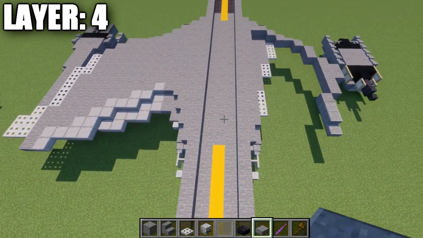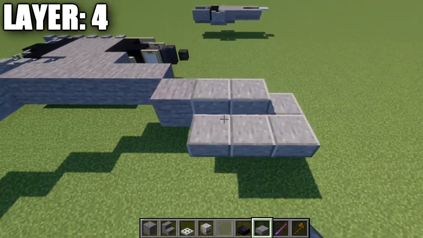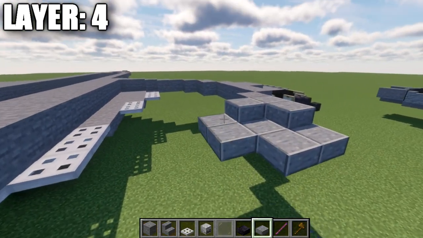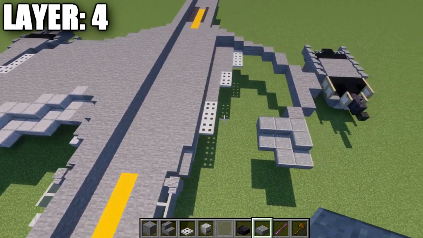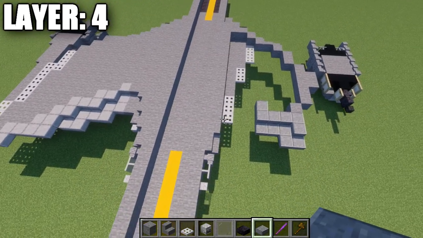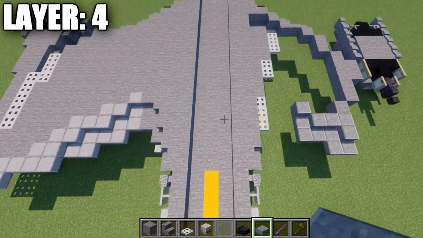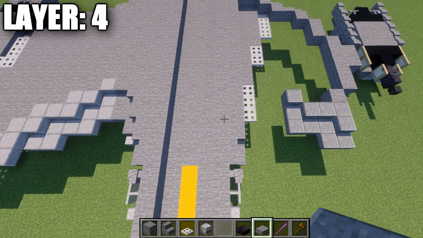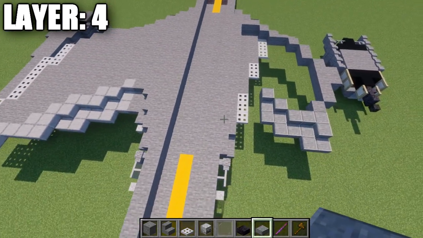Now, at this point, we want to place down a polished andesite slab over, then one forward, and then one full block. After that, we're going to place down a full block coming off this one, and then a slab forward. We then want to place down a row of two polished andesite blocks and a narrow slab like that. And then at this point, actually, sorry, my bad, this is going to be a row of two slabs and then the full block like that. And then at this point, we're going to place down our two polished andesite slabs. So we have one, two here, and then a polished andesite full block, just like that.